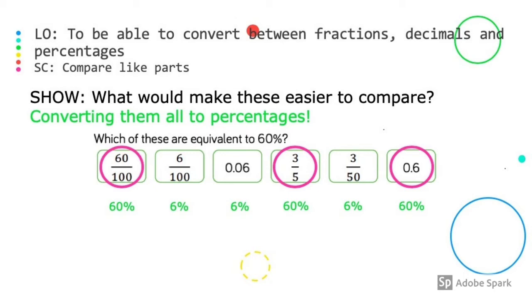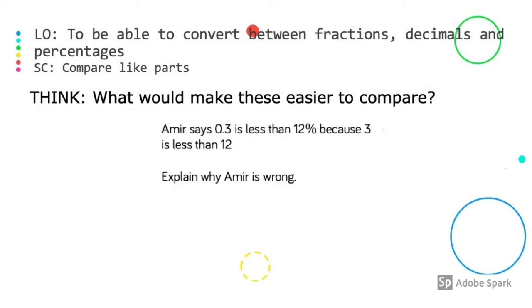Now you may be thinking, how on earth did I get from 3/5 to 60%? What I did is I found an equivalent fraction where 100 was the denominator. The equivalent fraction to 3/5, where 100 is the denominator, was 60 over 100. I know that 60 over 100 is 60% because there are 60 parts per 100. Let's have a go at another think.